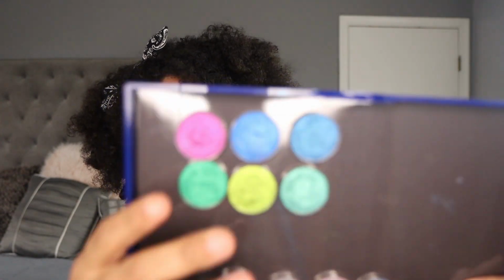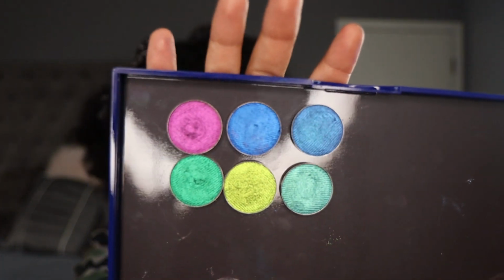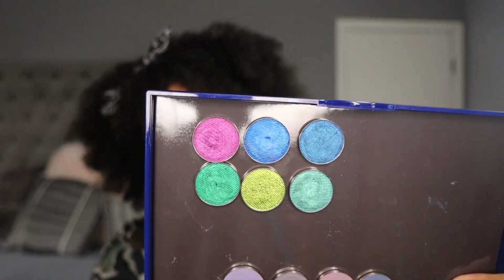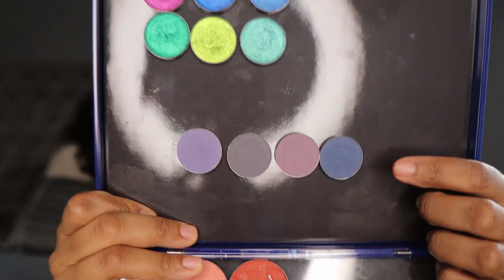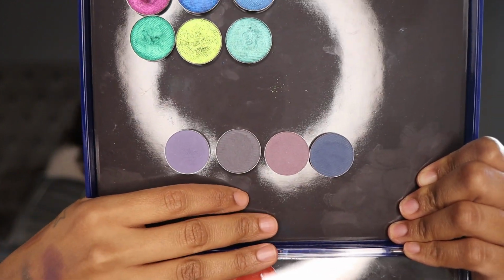So the Aurorae Flare collection is 6 duochrome shades. Here they are. Hopefully they are coming out lovely on camera. And I'm gonna swatch them and just go over the names. They are amazing, you guys. I also ordered 4 of these matte shades that I'll swatch as well. But I do hope you all really are interested in these indie brands. If you like duochromes, I'm thinking that the indie brands have the best ones. So let's go ahead and get to the good part.